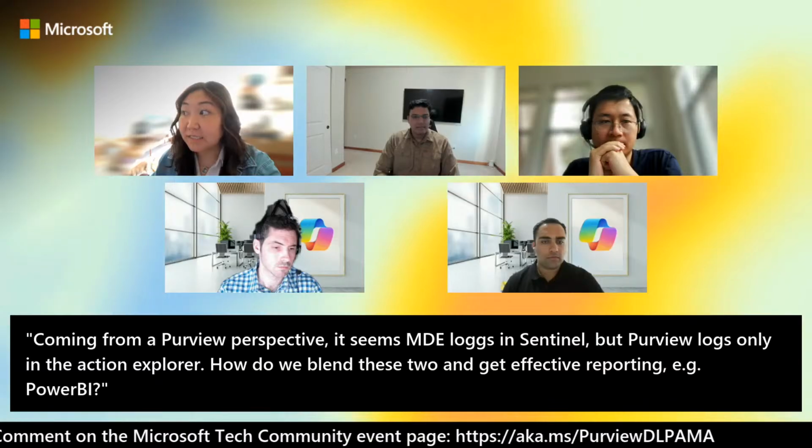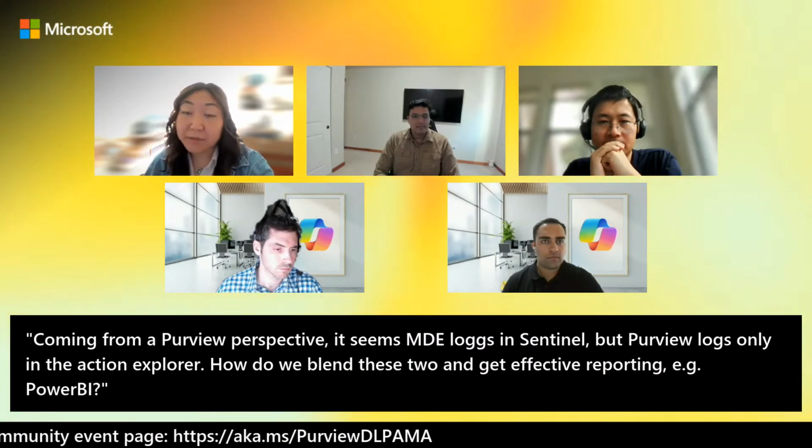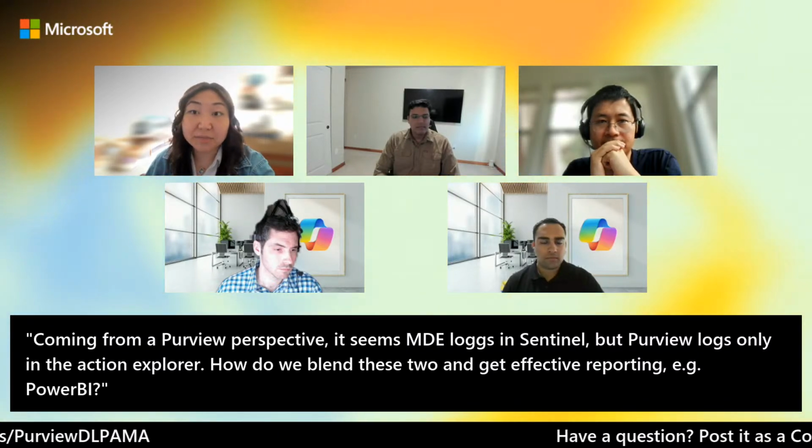Perfect. Thank you, Shaker. So I believe our first question that came in through the AMA event page, and like Shaker said, please continue to drop in your questions, is around reporting. So the first question is, coming from a Purview perspective, it seems that Microsoft Defender for Endpoint logs in Sentinel, but Purview logs in the Activity Explorer. How do we blend these two solutions to get effective reporting through tools such as Power BI?